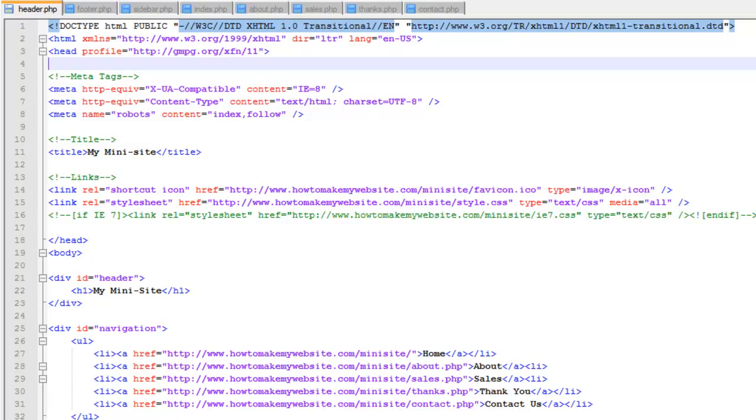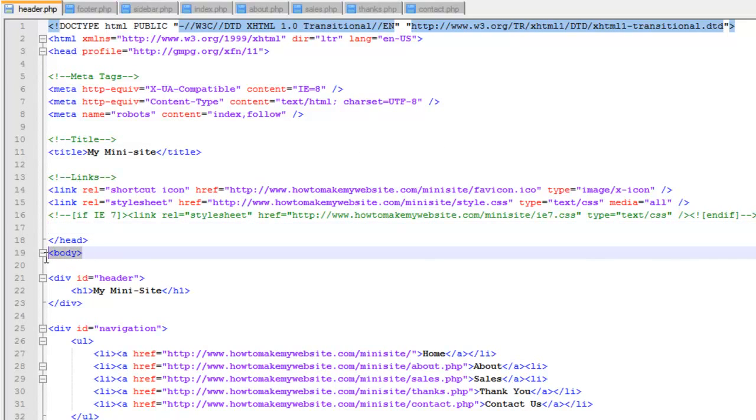You also put scripts, like if you have a JavaScript that someone tells you to paste in the header of your web page, it would go in here in between the opening and closing head tag. So those are some other things that you might put in there. There's all kinds of things that could end up in there, but this is the basic stuff that you need to get going.